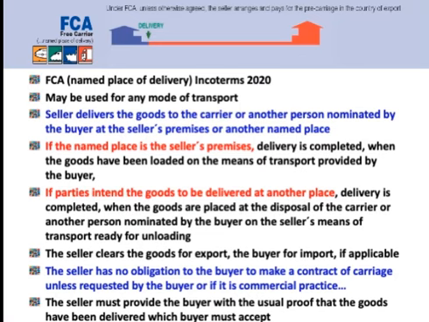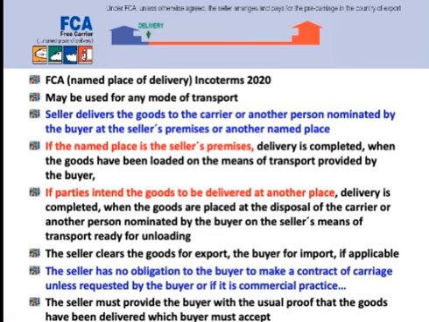I think the difference between EXW and FCA is that with EXW, the seller doesn't have to load the goods on any vehicle, but with FCA, the seller has to load the goods so that the seller can deliver it to the third party, to the delivery place. Yeah, right. It's one difference, right?